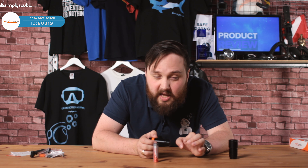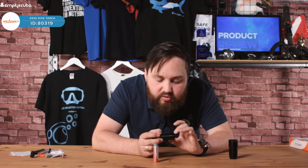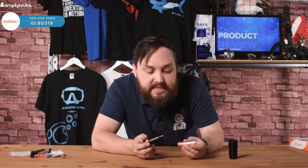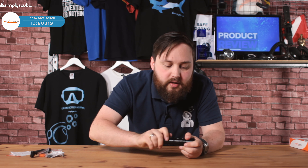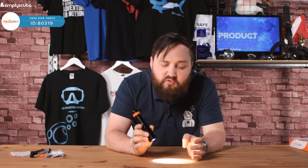There's the usual booklet advertising other torches. You also get a lanyard that attaches to the bottom of the torch and wraps around your wrist. It's a very essential piece of kit — if the torch ever slips out of your hand you're not going to lose it because it's physically attached to you, so always use some kind of lanyard.